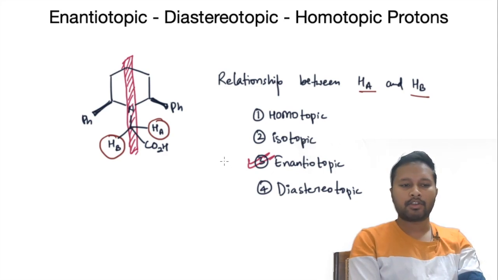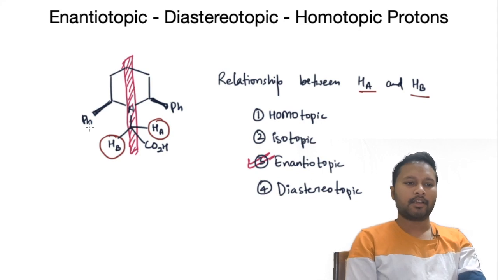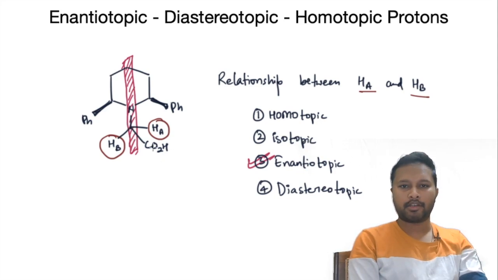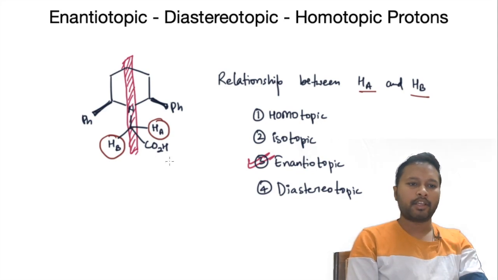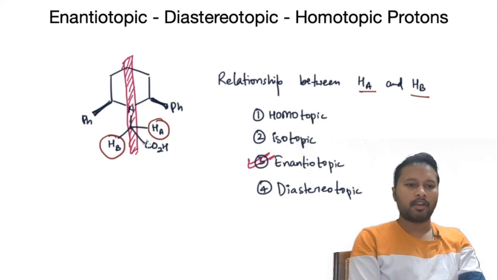One more confusion which can arise: what about the stereochemistry of COOH? If you draw that, it might go above, out of the plane, and that is how we can say that this plane is not bisecting the molecule completely. So remember, whenever we are taking these molecules, we take the other groups, except the chiral carbon, as a point charge, or as a spherical molecule. So we don't have to take the stereo of this particular carbon. We are just considering it as a single sphere, just to make things simpler. So these will be enantiotopic in nature. I hope this is clear to you.